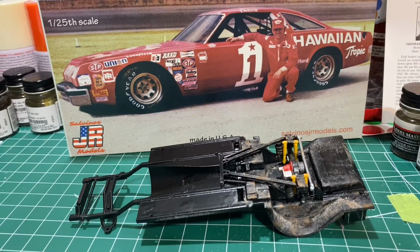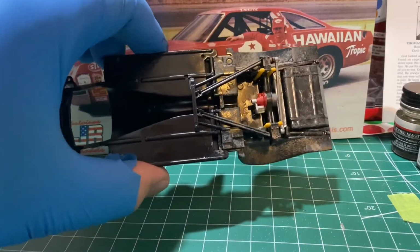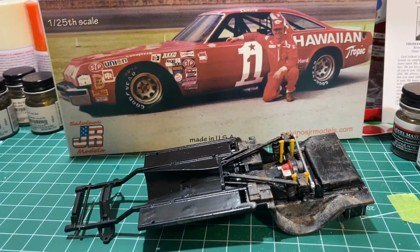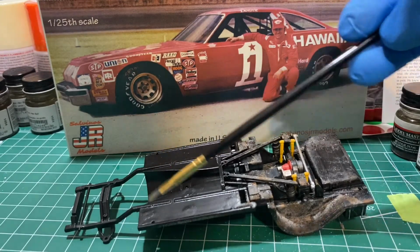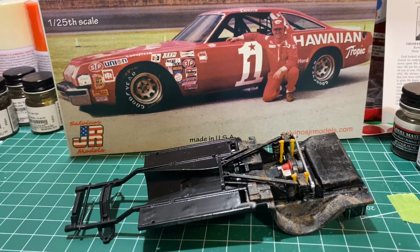Okay, next we're gonna do, I'm gonna get some silver. We're gonna do some kind of streaking where the car would have kind of been hitting the ground a little bit. And like I said, I'm just gonna focus on this part back, and I'll get the rest of it later on. Just kind of show you what I'm talking about. It's not really going to be much down here. It's going to be mostly on the suspension pieces, and then up here it's going to be on the frame rail. But I'm going to try to focus on this area right here.